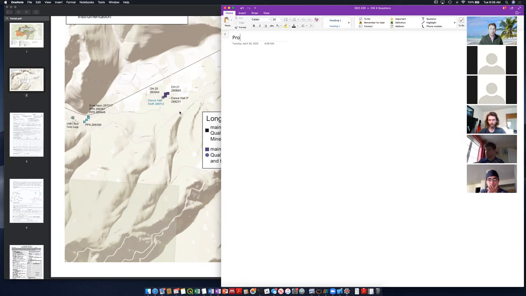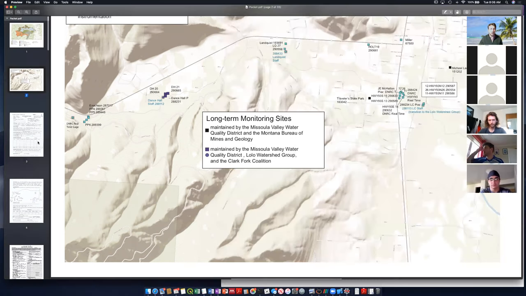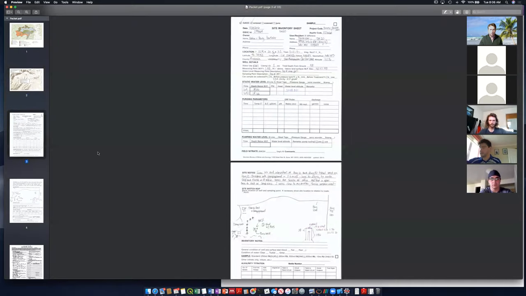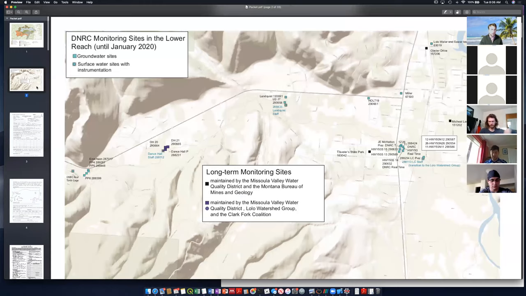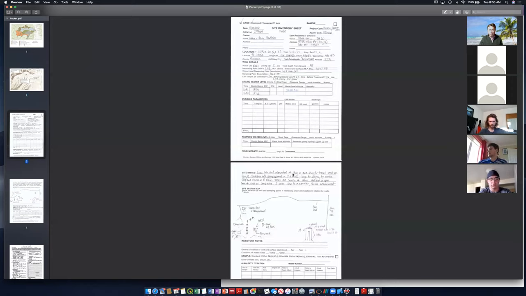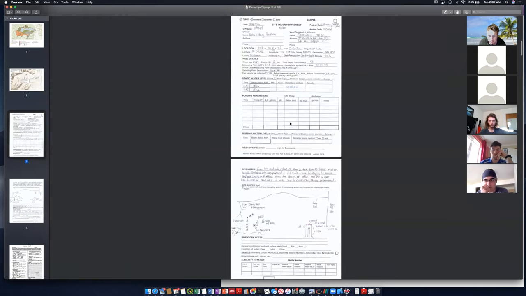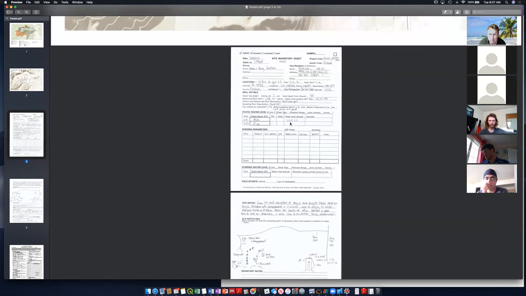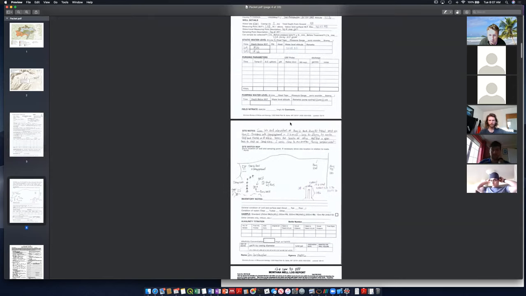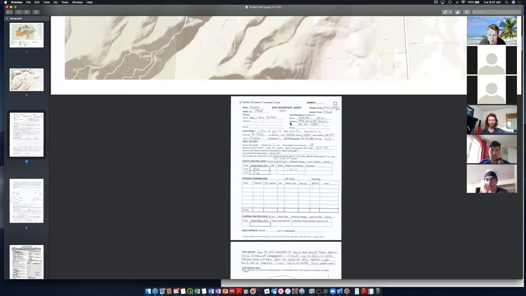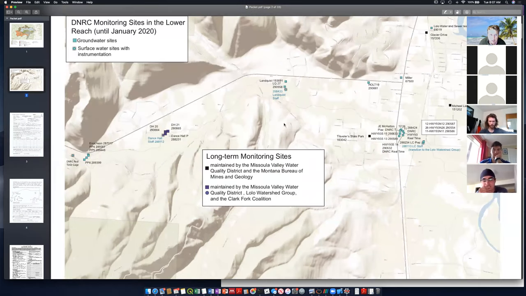Okay, so in this packet that's been uploaded to the Moodle site for homework 4, you've got a bunch of drill and well logs for 2 transects of wells. One is at the Montana Department of Transportation, or MDOT, and one is at Dance Hall. So the first set of well logs is for the dance hall site. This is on the main map of the lower part of Lolo Creek.